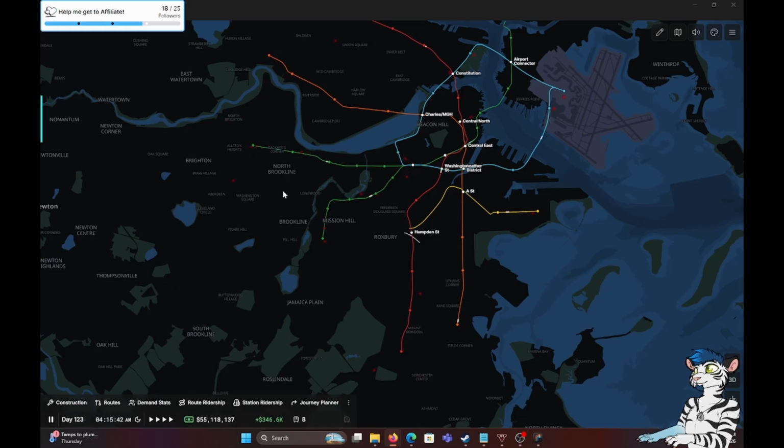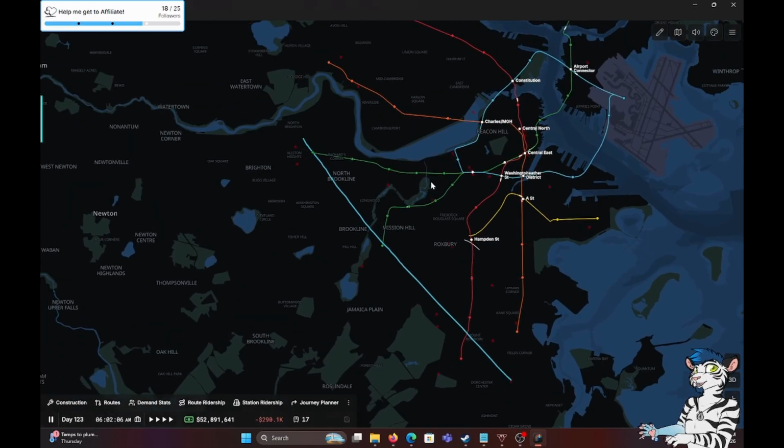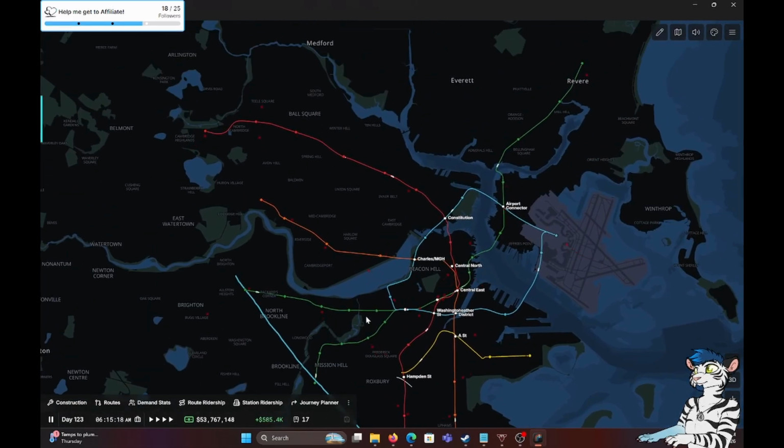I know that each of these stations was kind of what I wanted, so let's try to reinstate this thing. We just do a big slash like this. Down here, we'll mess with it as needed. But again, that's going straight to North Quincy. We'll get there. It is 6 a.m. The morning rush has begun. You're seeing all these people coming into the red line. I love it. I love it.